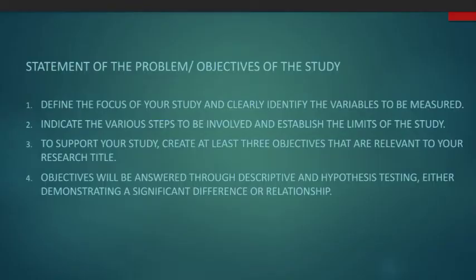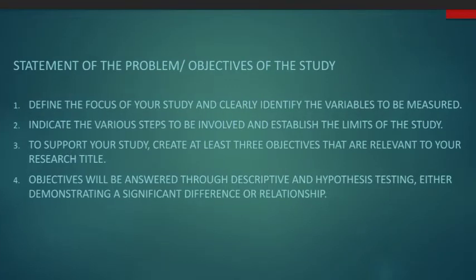The next content of a research proposal is the objectives of the study. Objectives of the study are the goals that you set in your study, that you want to achieve through your study. It informs the readers what you want to research and how you improve the study. It also informs the readers about the scope and extent of the study.